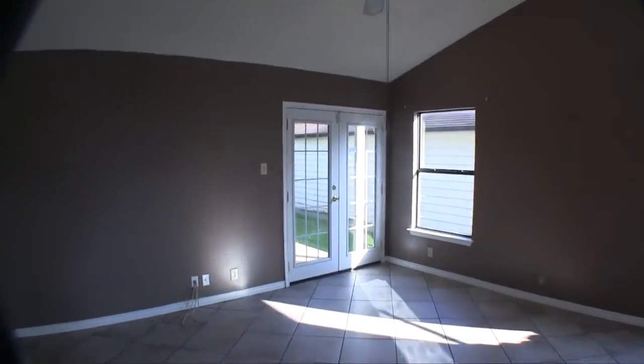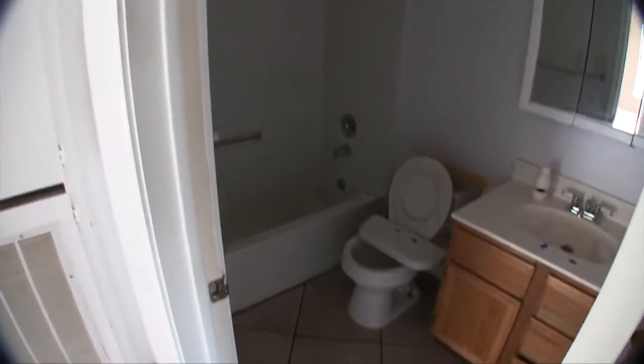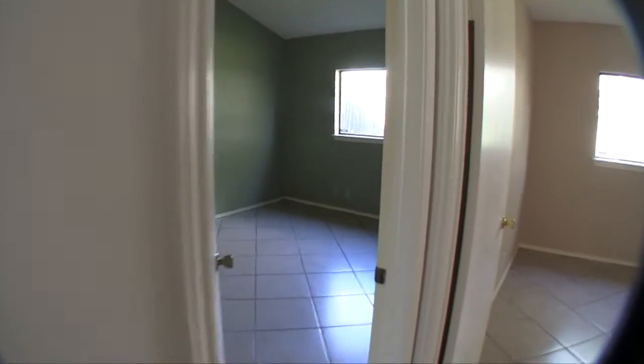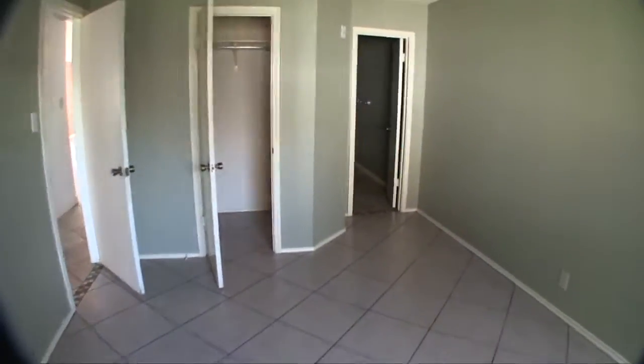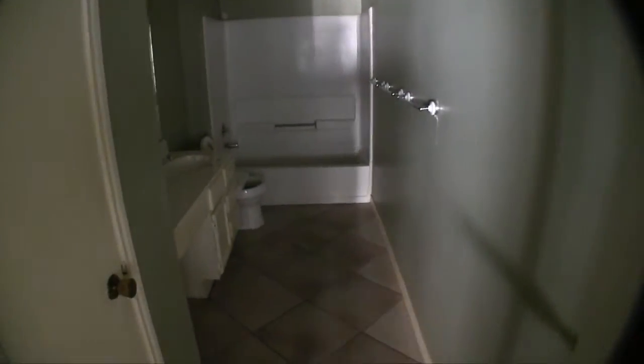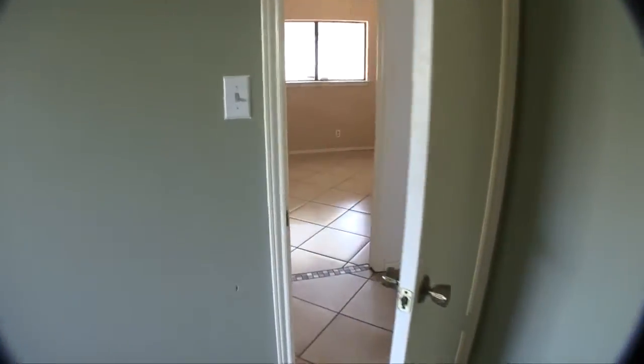Making our way back through, those are the French doors that take you out to the backyard. Coming around the corner, right up front we have bathroom number one — it's a vanity and a shower-and-tub combo. It does have ceramic tile in there, so it really just needs a fresh coat of paint. Bedroom number one is right to the left. This is also the master bedroom and master bath, with a master walk-in closet. The master bathroom has a shower-and-tub combo and a single vanity — decent condition. The ceramic tile on the floors means it doesn't really need any new flooring.